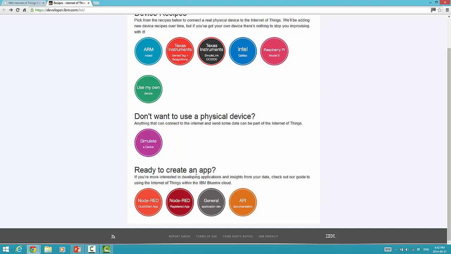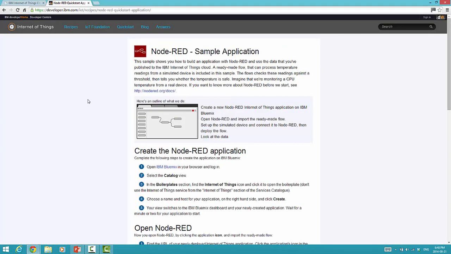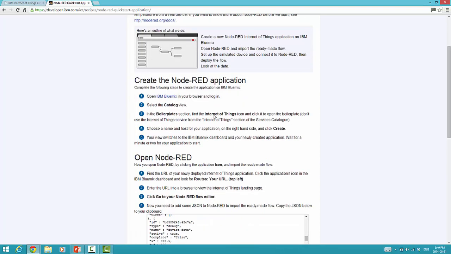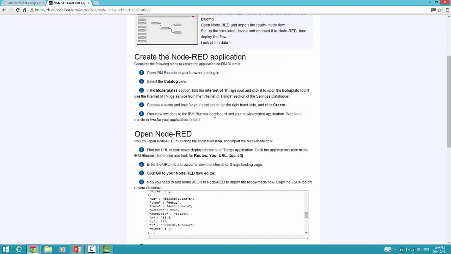The platform also provides tutorials to create applications. You can use the Node-RED Quick Starter, for example, and this tutorial explains how to create a simple application using Node-RED in Bluemix. So once you have your device, in this case the BeagleBoard and the TI sensor tag, sending data to the IBM IoT Cloud, you can create a Node-RED application on Bluemix and get the data that is in the IoT platform.